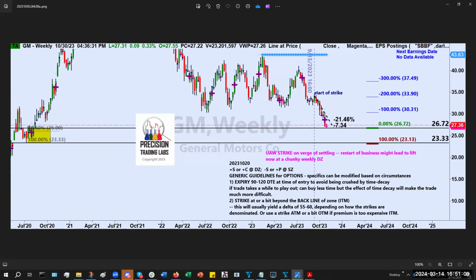Now if we flash forward, this is where we were at the time that I mapped this out, and this was October 30th, the day before Halloween near the end of last year. When the price returned here, right on the doorstep, we were going to get into the trade at 2760 to 2672. You can see we were at 2736 at that time. And of course, we could extrapolate this to doing this with an ETF of Bitcoin. The IBIT that we were just looking at, or BITO, or any of the ones we were just looking at, we could just as easily be doing this with a Bitcoin ETF.